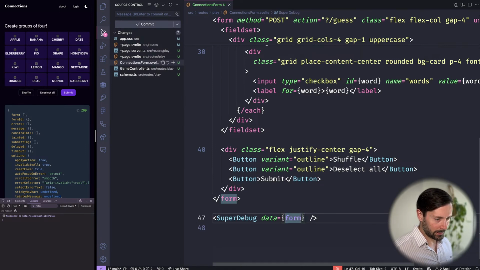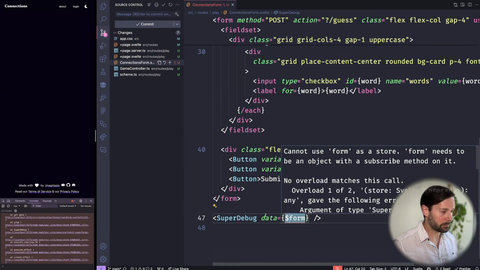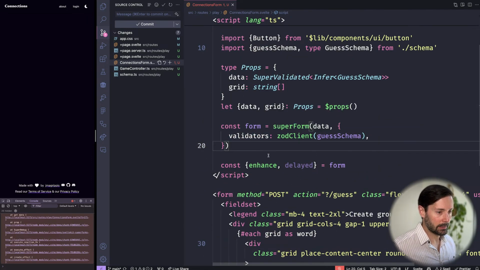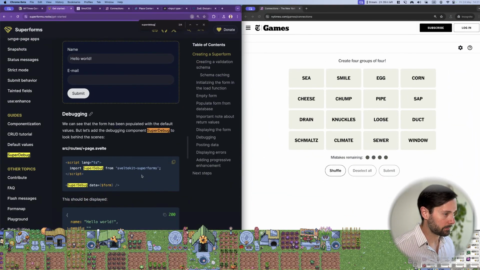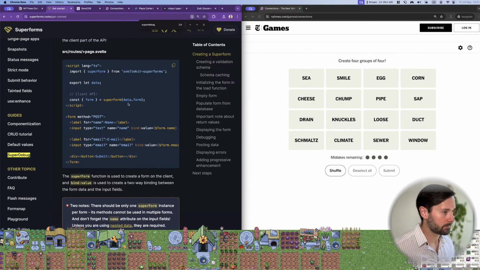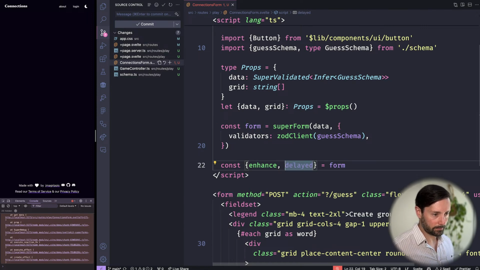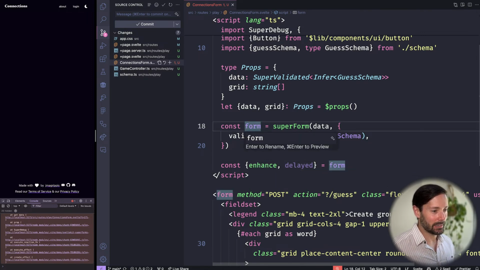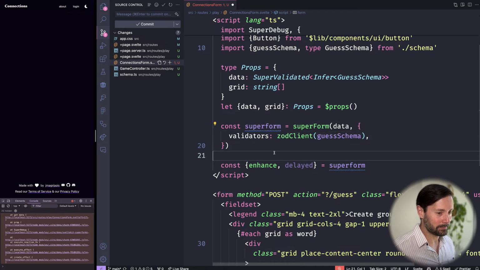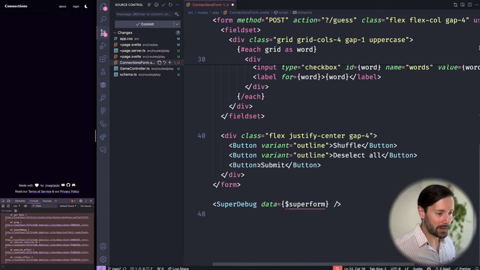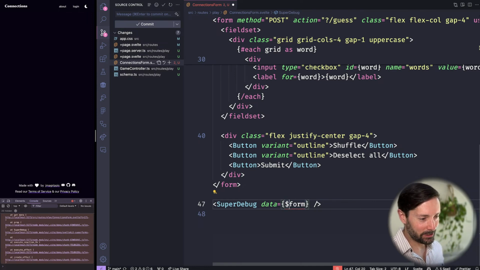The form is a store, and this is form data. I guess. Satcn made me do this. So this has a form object, this thing. We should just call this superform, right? Superform. And this has a form inside it. Hello, Mike. Nice to see you here. It's been a while.